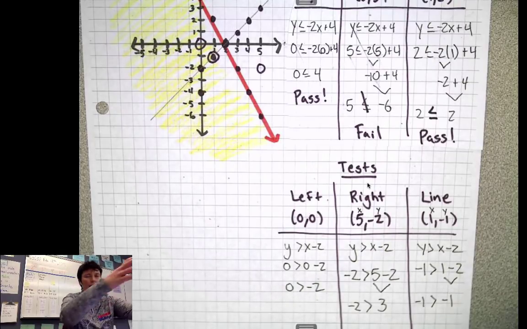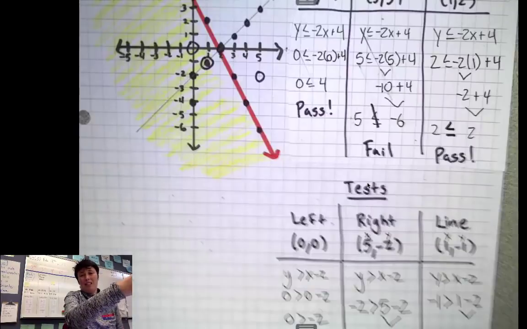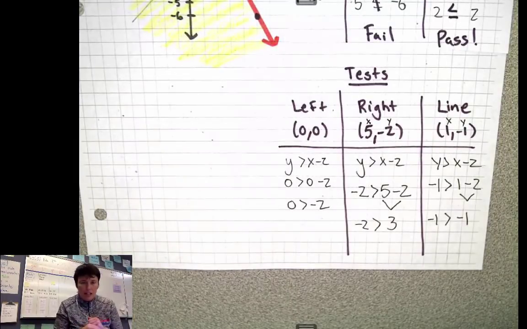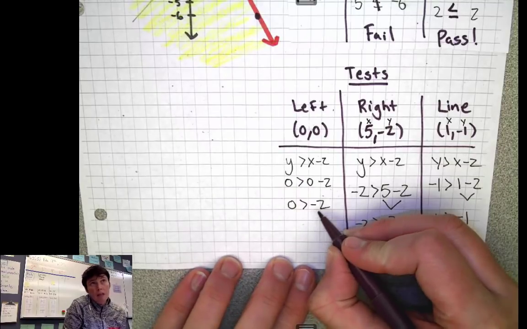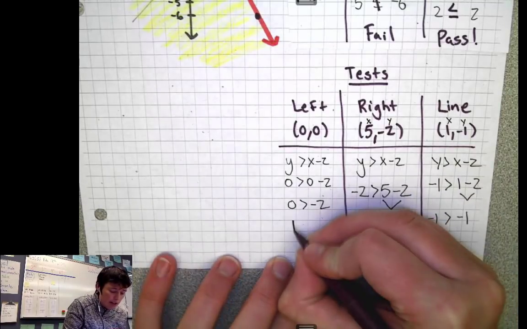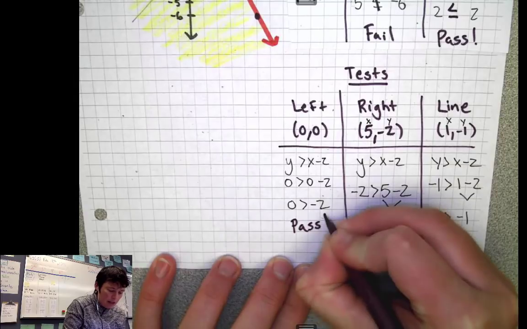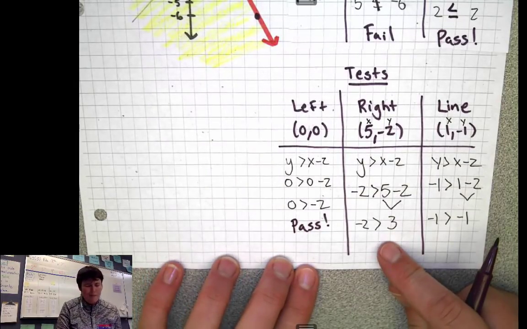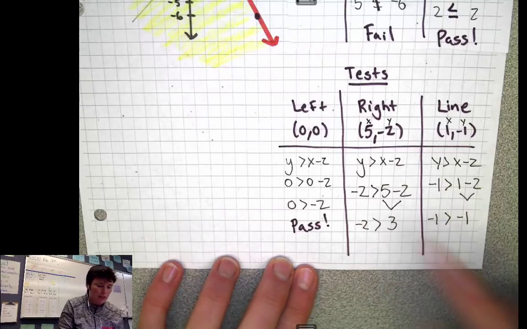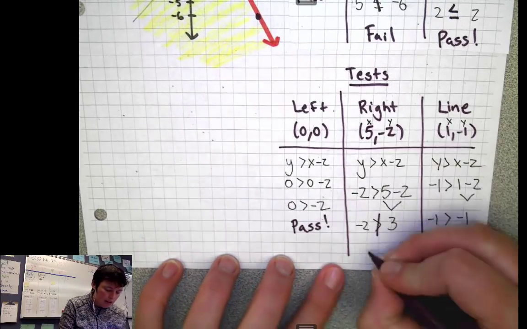All right, so now that I kind of flew through that step, I just have to figure out which of these counts as a pass, which of these counts as a fail. So let's look closely at these. Is 0 greater than a -2? Yeah, 0 is greater than a negative number, so that's a pass. Is -2 greater than a +3? No, -2 is definitely not greater than a +3, so that is a fail.